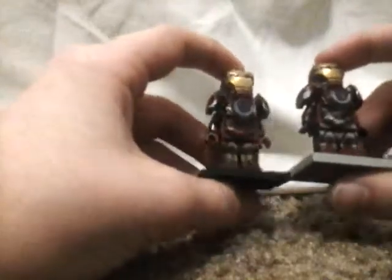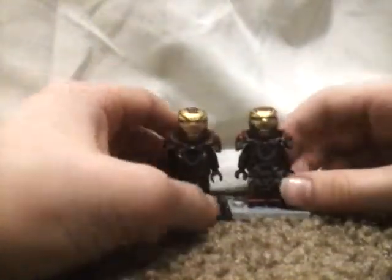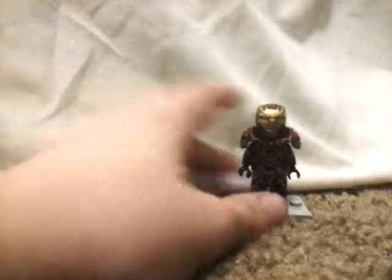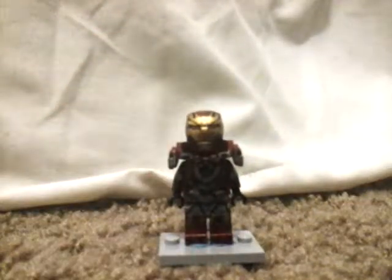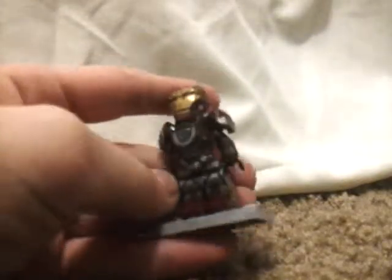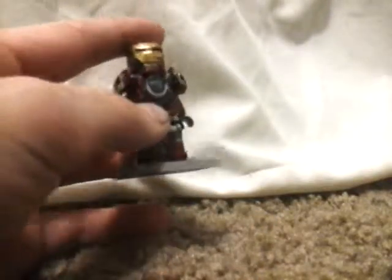I mean, they look pretty much the same, number one, because they are the exact same Iron Man suit. But when I do different Iron Man suits, they do look pretty different. That's basically it for Iron Man. And I used a 1x1 round plate. Or, I mean, tile. 1x1 round tile in trans light blue. Or clear light blue. And just colored the details on so I can get that glowing effect.